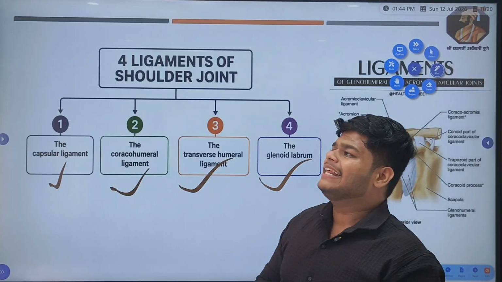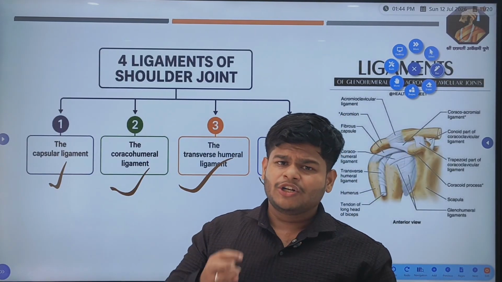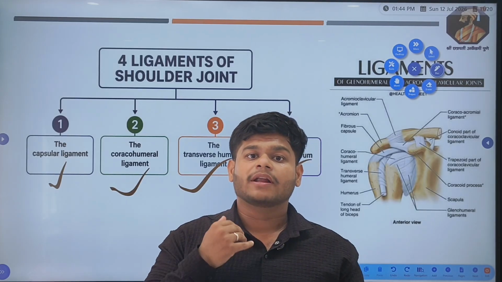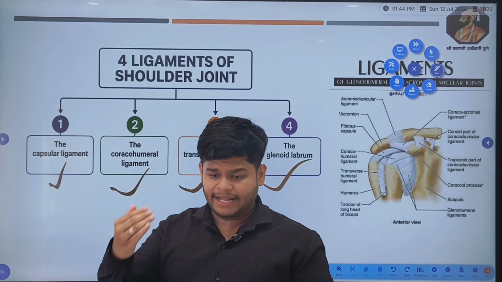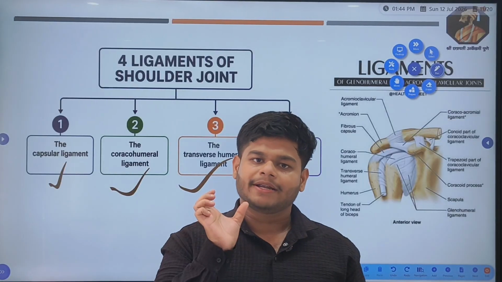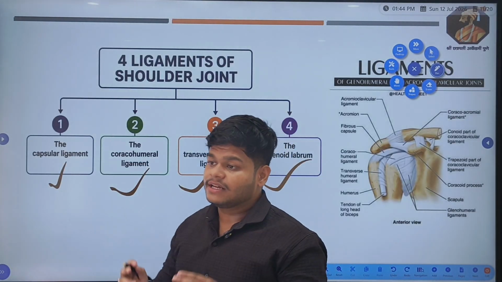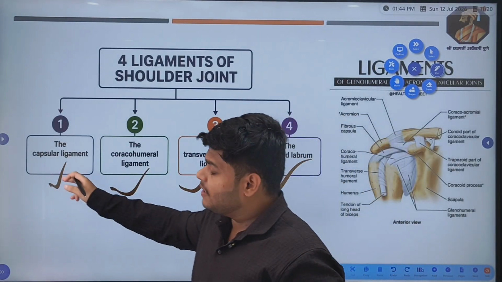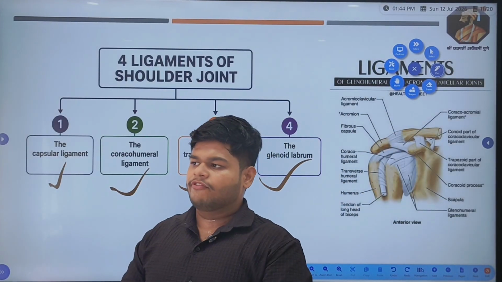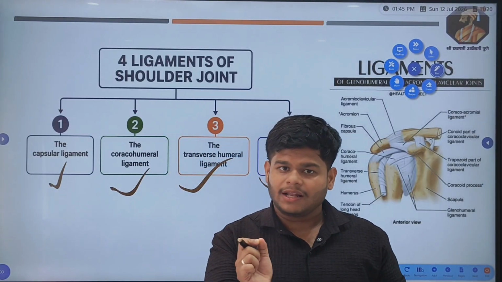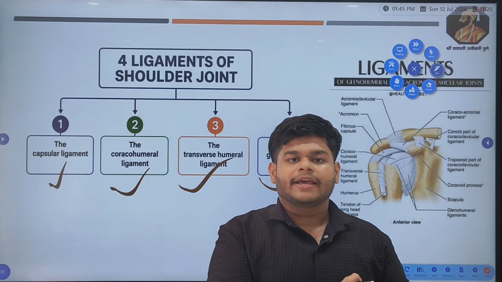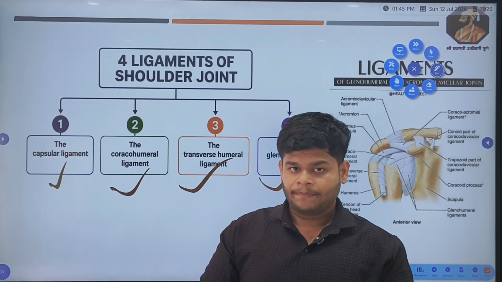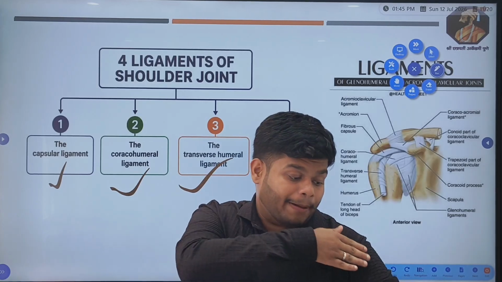Okay, and anteriorly it is reinforced by three bands which are called glenohumeral ligaments, which are the superior, medial, and inferior glenohumeral ligamental bands, which give it additional stability. Okay, and inferiorly it is attached to the surgical neck, and superiorly it gives some space for the biceps brachii muscle.